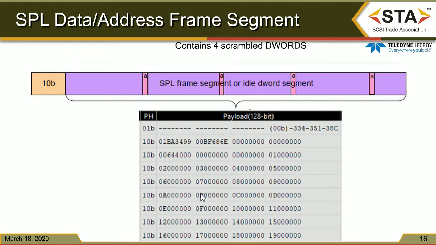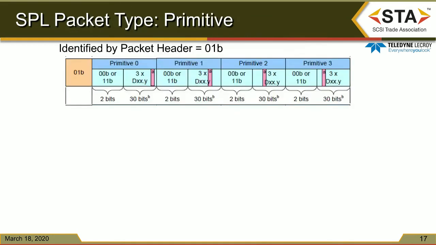This image shows segments that contain SSP data, each segment on a separate line. There's a packet header on the left there, and we don't show the FEC bits in this view. We're just looking at the 4 D words, 128 bits, hex format, always shown unscrambled. So this is what gets passed up to the link layer.